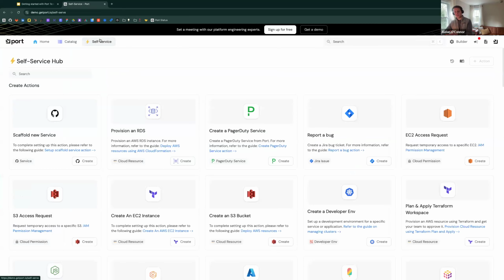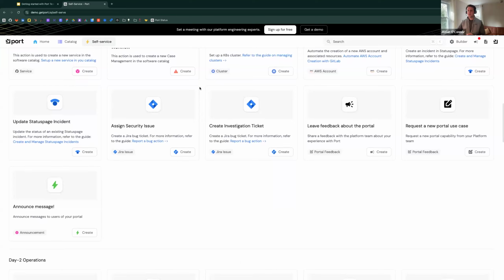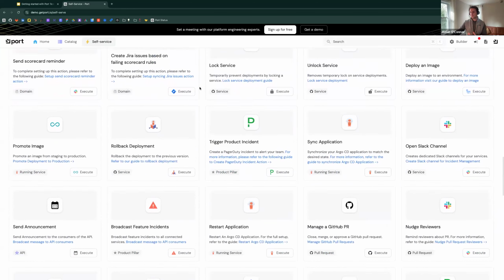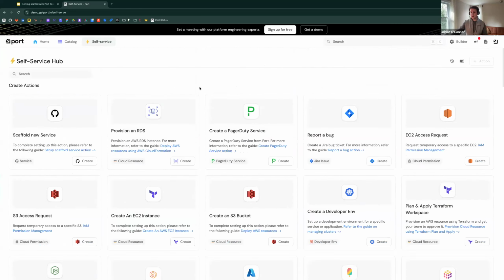And expanding on self-service, we've got plenty of examples here. I don't want you to get overwhelmed. It's also not the only place you can get self-service actions. You can go into the catalog. You can create a different kind of experience for developers to do. We've got a number of things here, but recall anything that is maybe currently a checklist that developers either have a tough time following, or it takes a lot of time, or it takes a lot of interaction with the DevOps team.